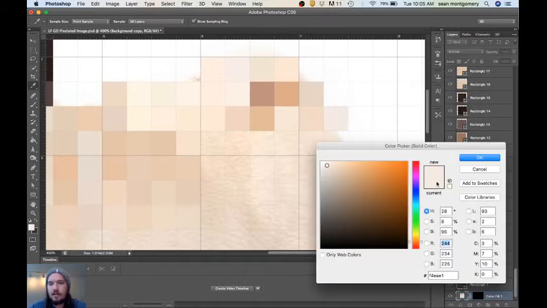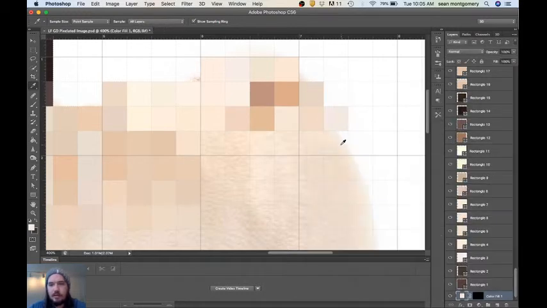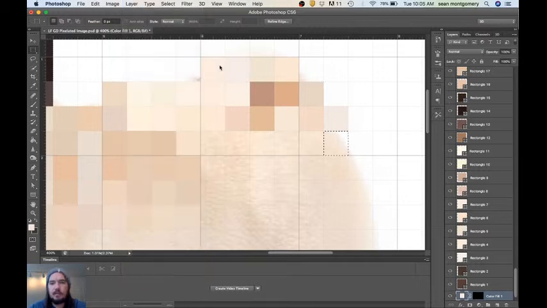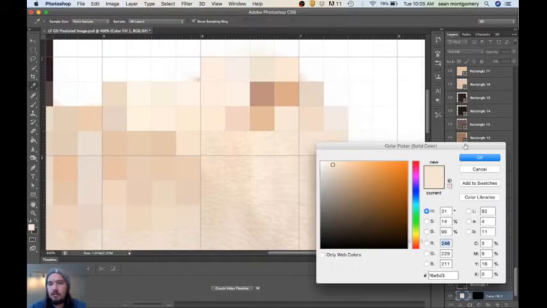Okay, and that's the color we picked. So eyedropper tool, Marquee, Layer, New Fill Layer, Solid Color. Good.